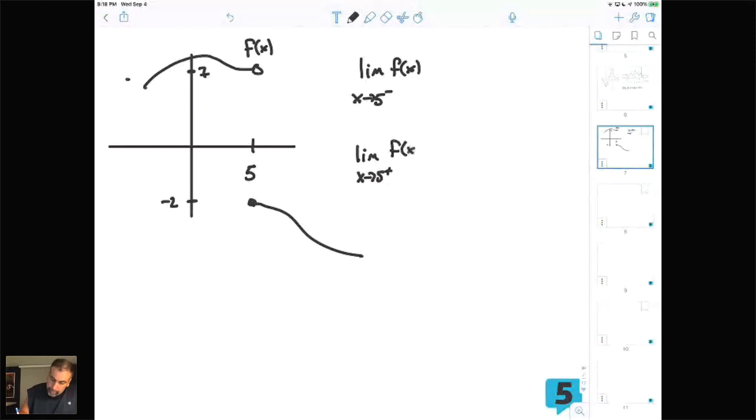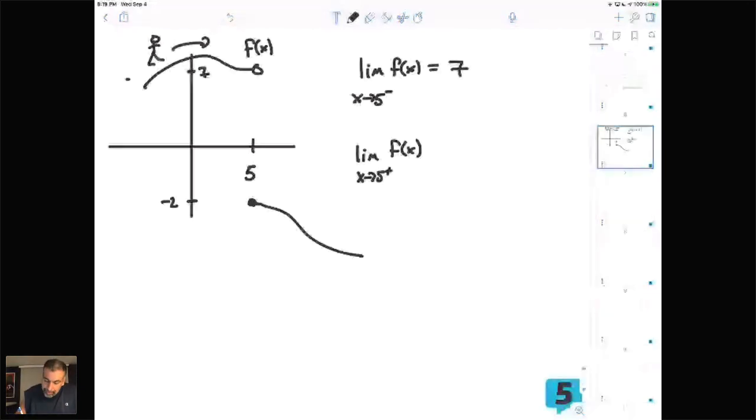Now, one thing you're going to want to keep in mind, if you're doing this on the AP exam, you have to show both the left and the right to earn full credit. So make sure you set this up, make sure it's clear. In that free response section, they're going to be looking for your work, and they're going to be looking for these two specific things. So in this one, as we approach 5 from the left, that means we're going to be up on the top, walking this way, and that's going to give us the value of 7.